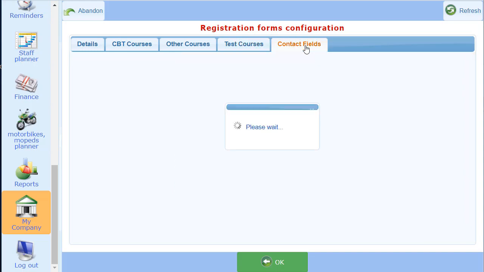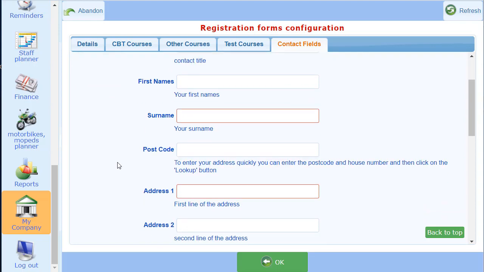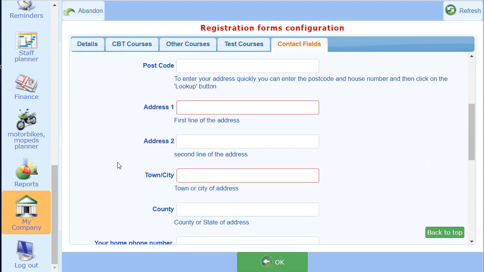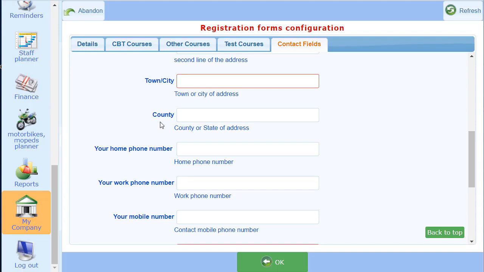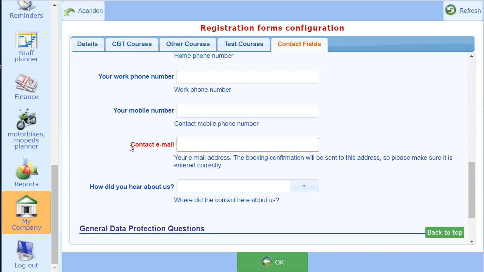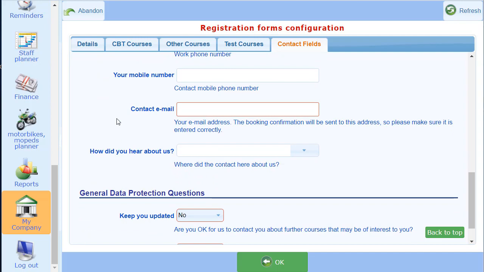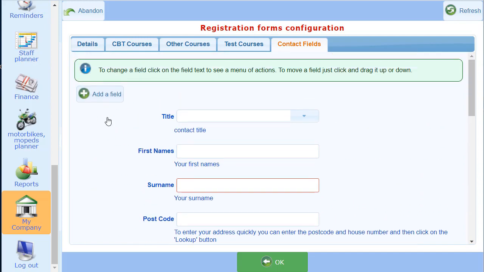And finally, the contact fields that actually appear on the contact information, so that your students can check their own information. You can customize the list of fields that are contained in that list. So that's registration forms, and I hope that you found the video useful and that you'll want to start using it in order to be able to gather information into your InContact system.